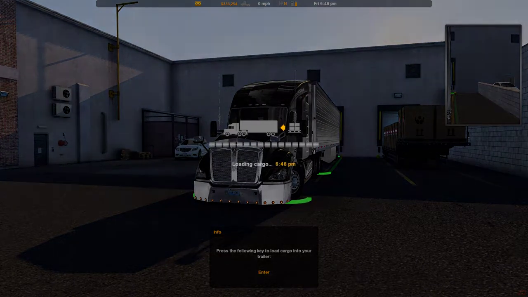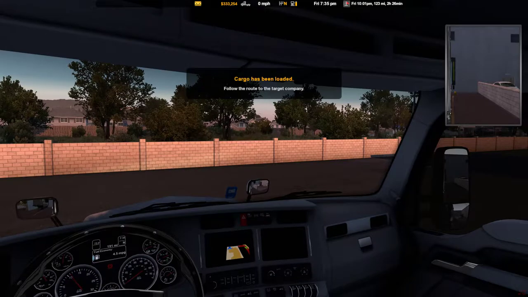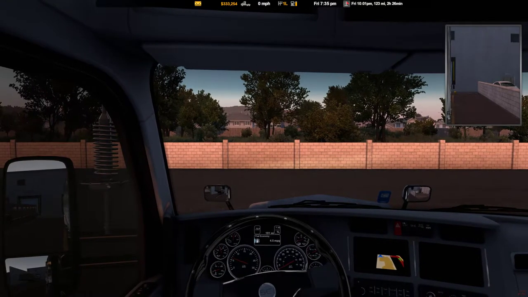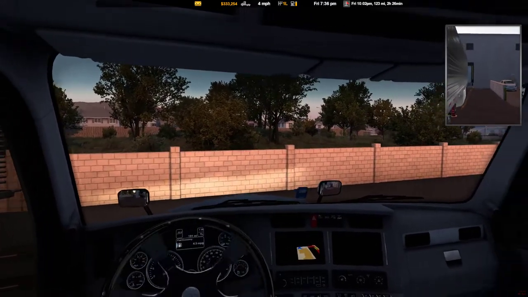Go ahead and load up. Break off. Go. Better view here. And let's get out of here. I believe the lights are on. Yep, the headlights are on.